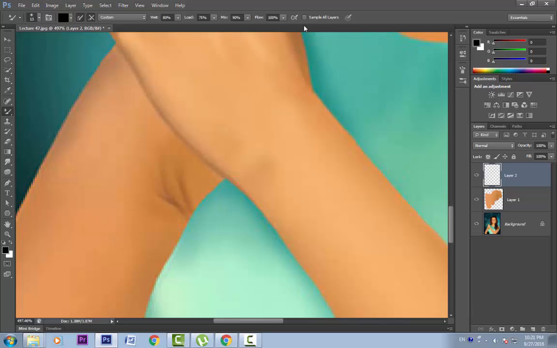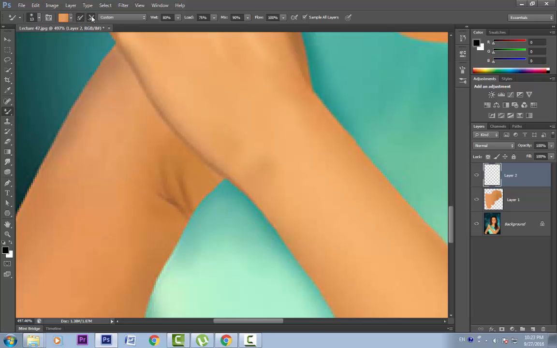Ctrl Z. Let's sample all layers. Since I want to blend this skin color, let's pick a color from the canvas itself. So I'll press Alt to pick a color. When I press Alt, my cursor changes to this crosshair. Now keep an eye on this reservoir color when I sample this area. It has picked up some colors. It actually samples these pixels around and samples few colors and not a single color. If we sample from here, you can see that it has picked quite a few colors. I'll again sample from here.